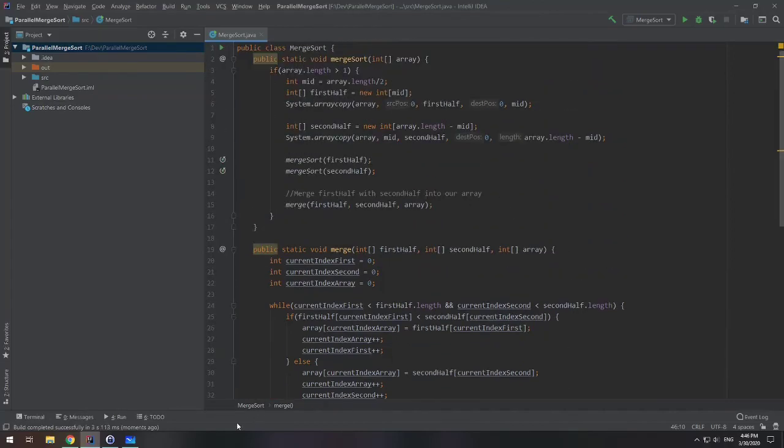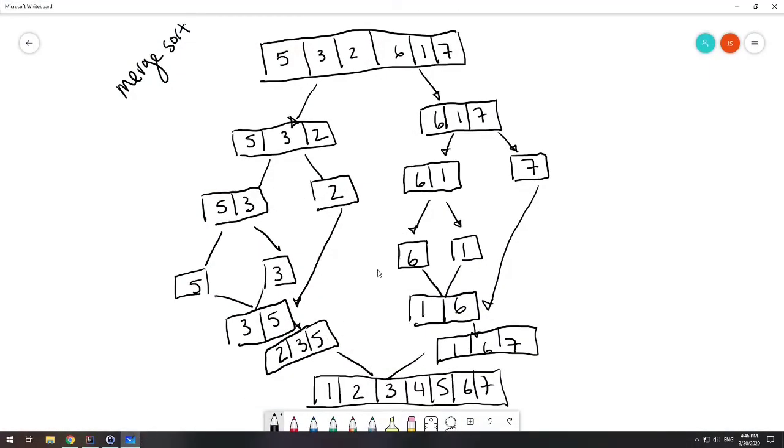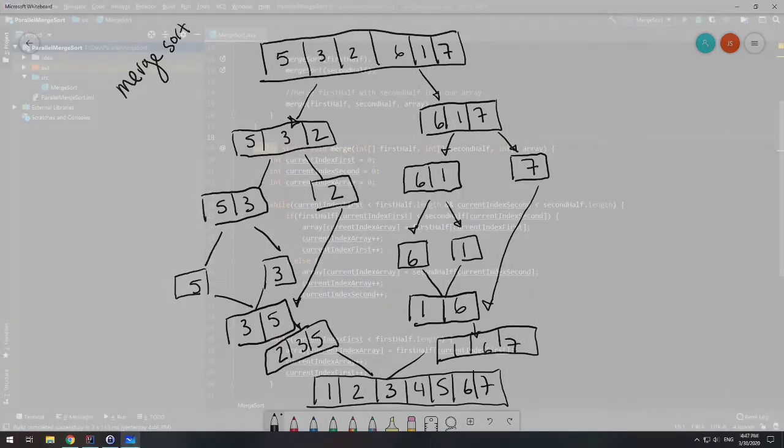So what is actually occurring, we're going to go back to our image. We're splitting up the first half, and with this code we haven't actually looked at the second half yet. So we split up the first half and the second half, and then we split up this half, and then we split up this half. Then we merge them together, and then merge. But all this can be done in separate threads that can run concurrently, and we can utilize more than one core on our computer. So let's learn how to implement this with parallel programming.